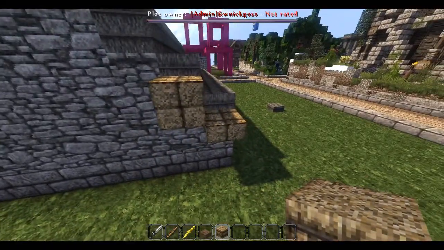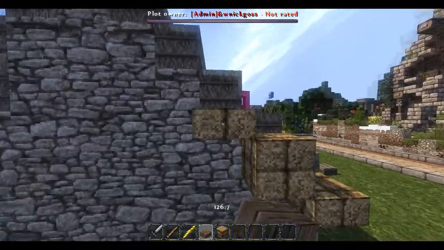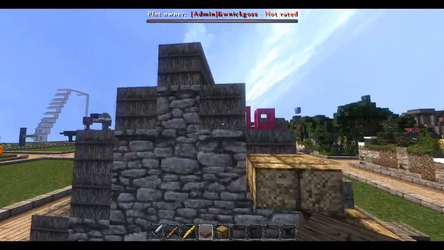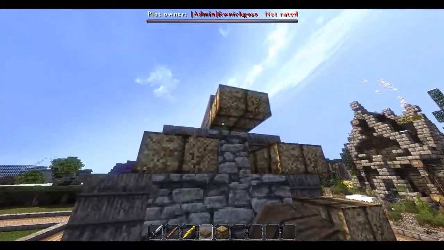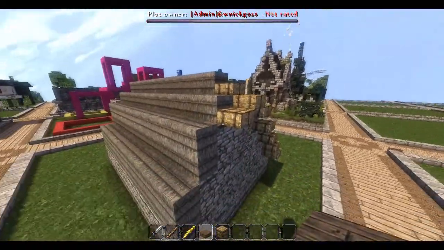Nope, that didn't work, did it? Why has that not worked? The idea that I had. Alright, so we're just going to place like this, and then the same for here. In fact, we're going to place it down a block and just swap those out.